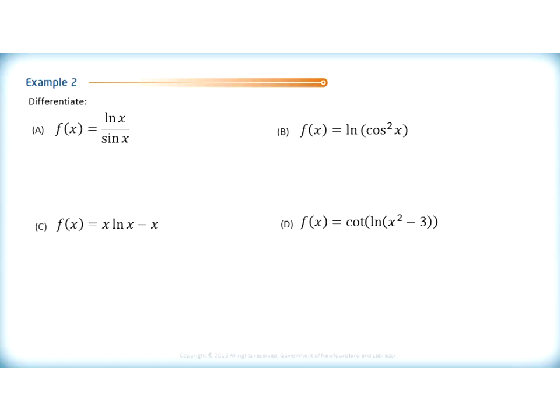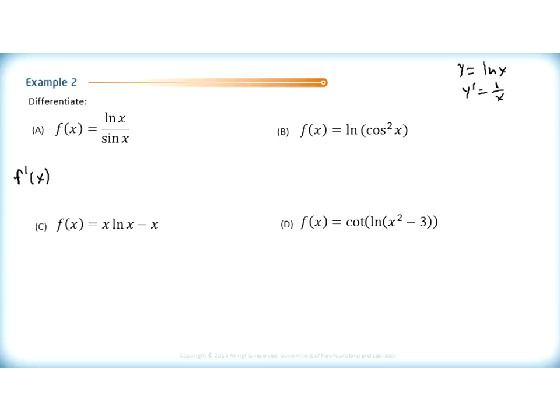So this will be sort of the great pinnacle of our study of the natural logarithm here. So we have to differentiate. So let's take the derivative of each of these expressions that involves a natural log. Remembering that if y equals ln x, then y prime is 1 over x.